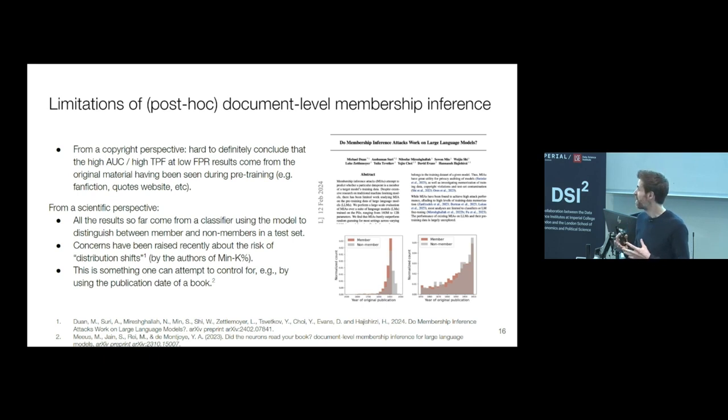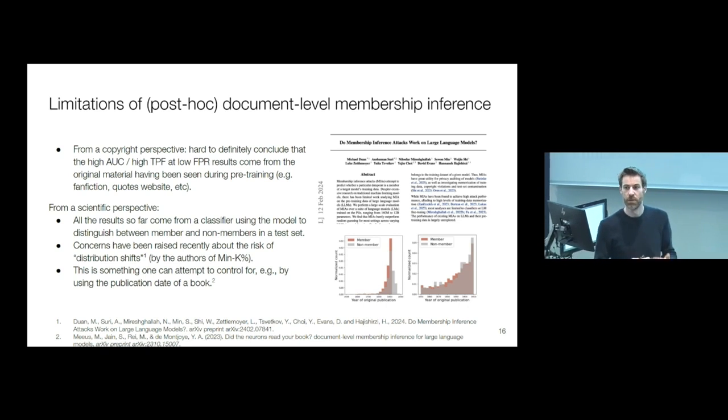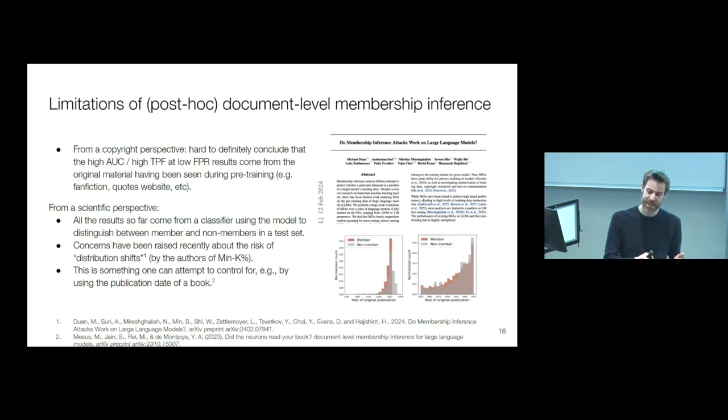And the issue is that this is actually a very difficult task, and concerns have been raised about something called distribution shift. Basically, the extent to which we are truly capturing the fact that it has seen this content, as opposed to the model learning that between the ones published slightly after the release of the model and slightly before the release of the model, there is something that is different. But something that is different maybe isn't actually what you're interested in. Maybe it's not actually about seeing the content.